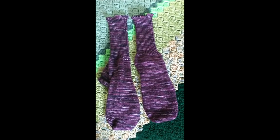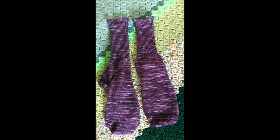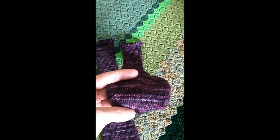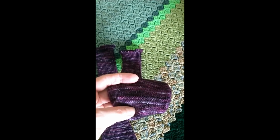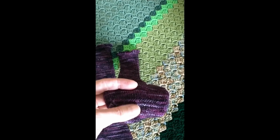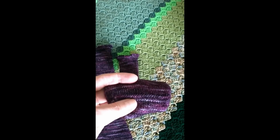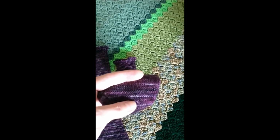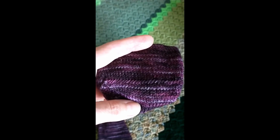I think in the last segment I had said that I would be interested to see how picking up the gusset stitches went, considering casting on was a little bit more difficult because the yarn was a little splitty. If you've seen any of my other tutorials on knitting socks two at a time on two short circular needles, I use a combination of a provisional and Turkish cast on. I wish I could remember, because I feel like I say something different every time. In any case, the way I do it makes this nice little ridge that I just really love. It never gets old for me, seeing this particular design on the sock.